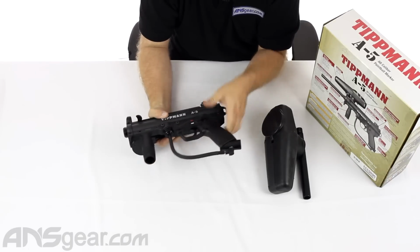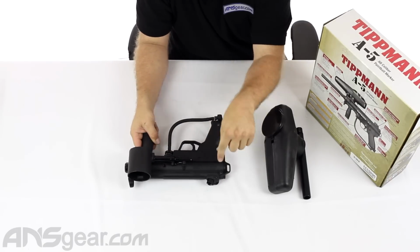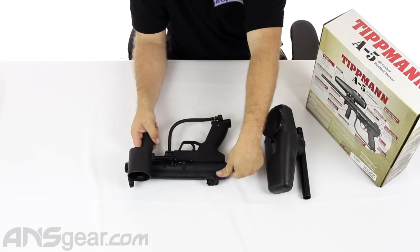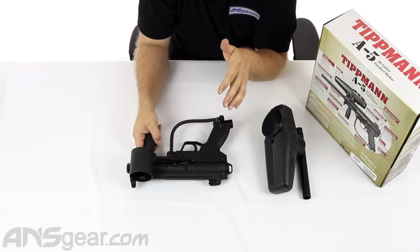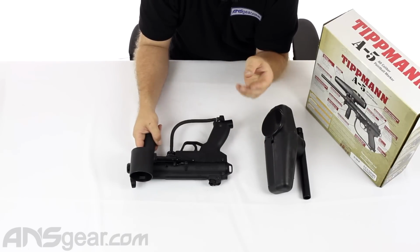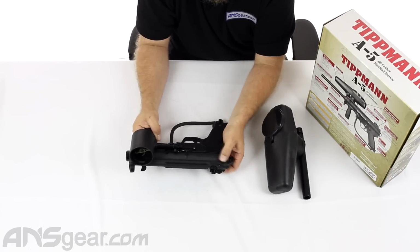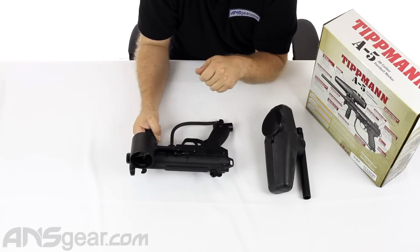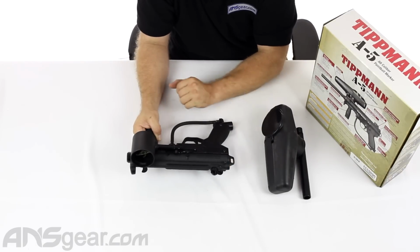Still has all the same push pin construction though. So if we want to take the gun apart, we can just push the push pins out by hand. The first time you take your pins out, it's going to be a little hard to push them out just because they're new and they haven't worn at all. So pushing them out by hand doesn't always work. Sometimes you kind of have to tap them with a little punch or a little screwdriver, just to knock them out the first time.